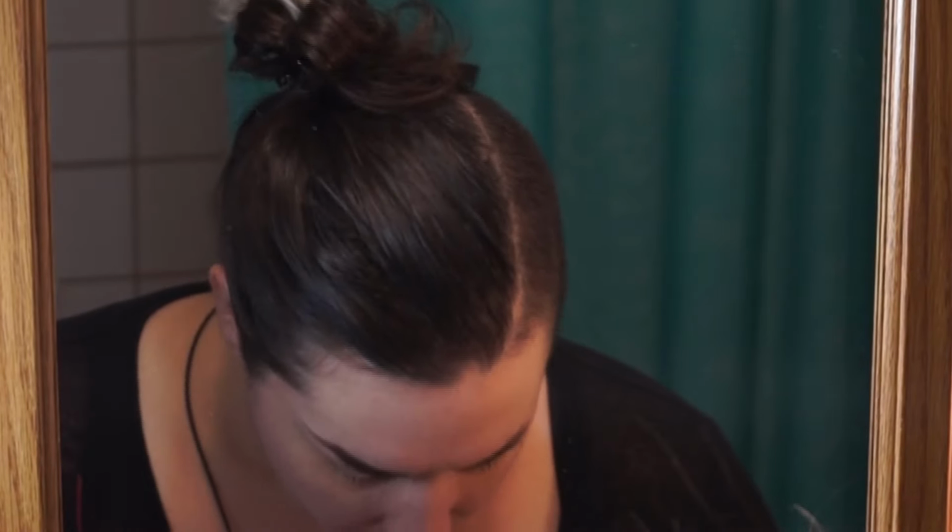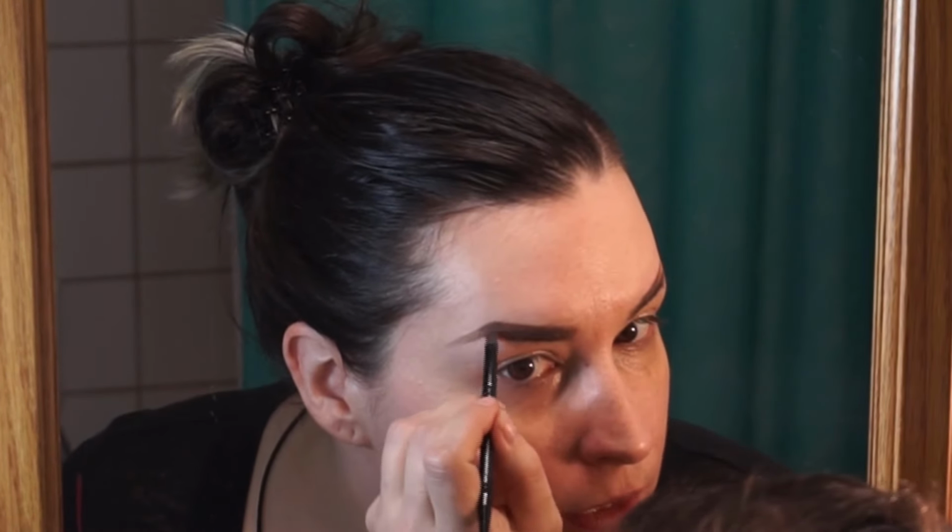So I'm going to take my pointed brush and externally make the shape that I want. I can do this above. And I like to brush it outward. So as you can see, it gives this really beautiful sharp line to the edge, but you still have foundation there. Gotta do a little bit more fill in on that, but that's not a big deal. And as I continue to develop the shape of my brow, I do not tend to continue to re-wet my brush because the shape is really what you're trying to get with the wet application in the beginning, and then you just fill it in.